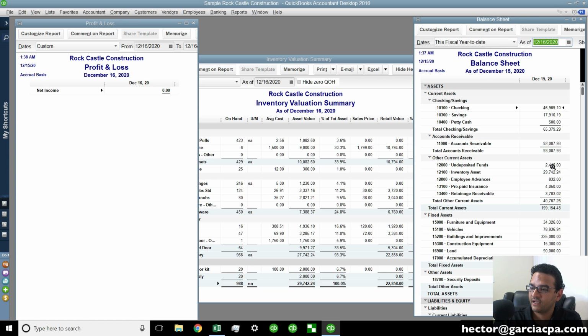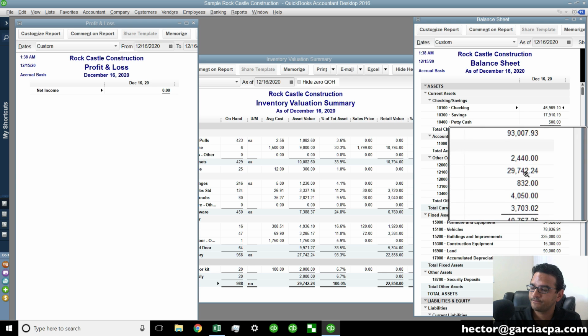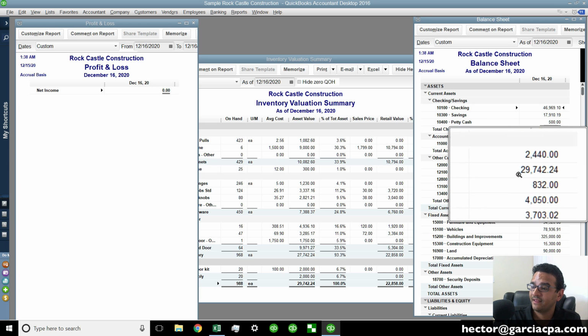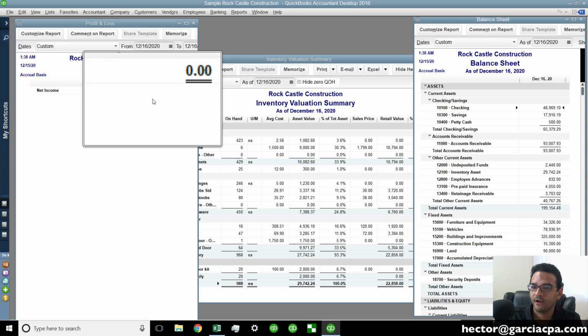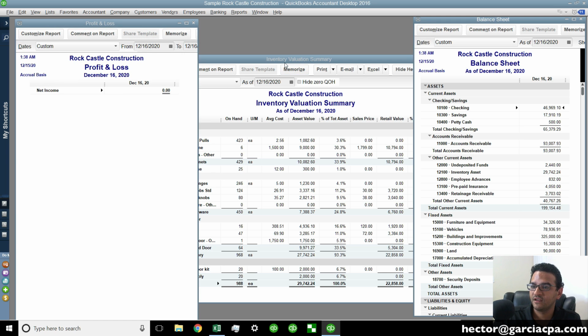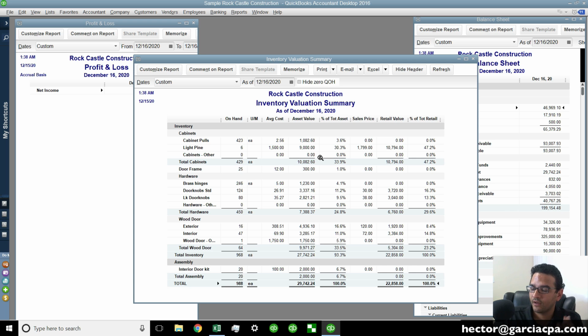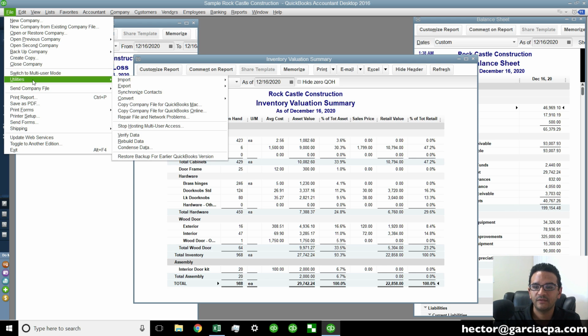And then on my balance sheet, I should also see my inventory asset go down. So I'm expecting that 29,000 to become 0. I'm expecting it to come here in the profit and loss as a loss. And we're expecting this report to be all cleared out to 0 quantities. There we go. So let's go to File, Utilities, Import, IIF File.